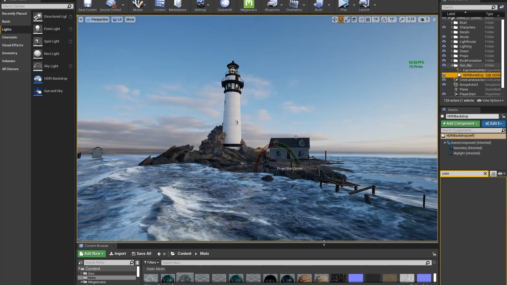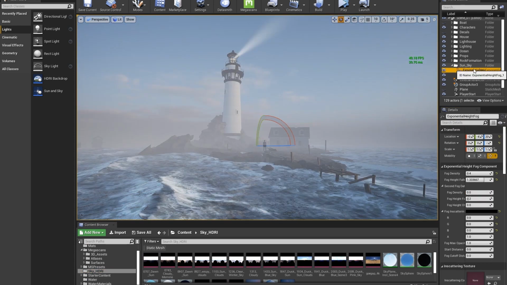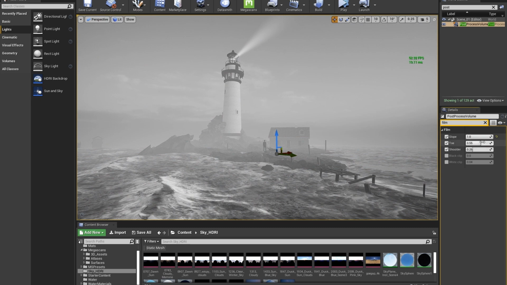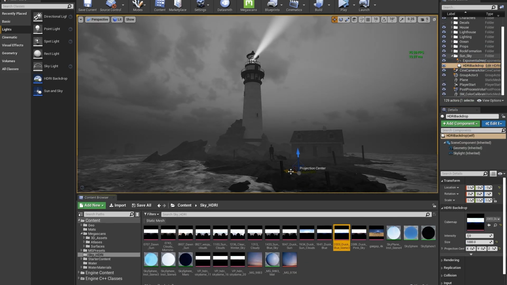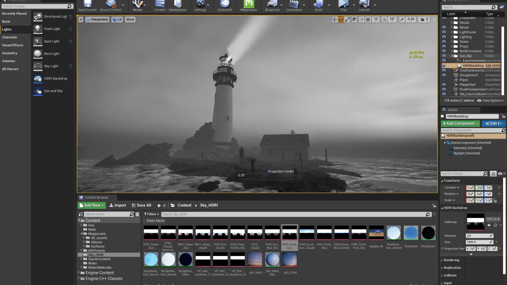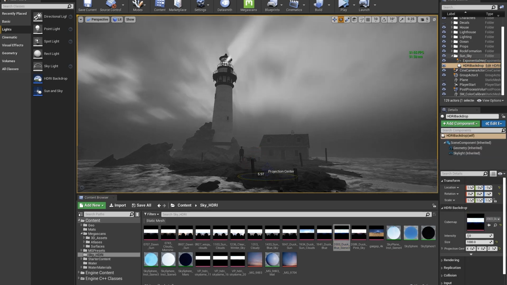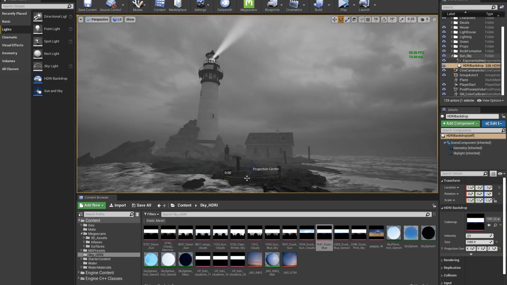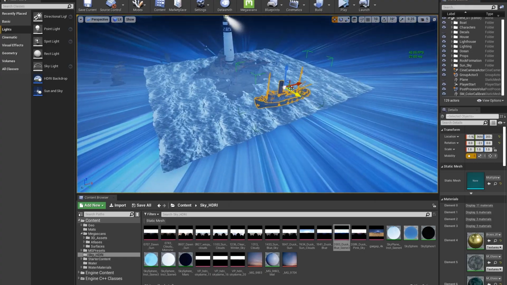Once I got the lighthouse area to a certain level, I decided to move on, but before that I added some more fog and played around with the idea of having it black and white. This is actually something that I'm still going to do for the cinematic shots, but when it comes to panorama, I realized that no matter how much I want it to be black and white, it works a lot better in color, so I let myself deviate a bit from the movie reference.